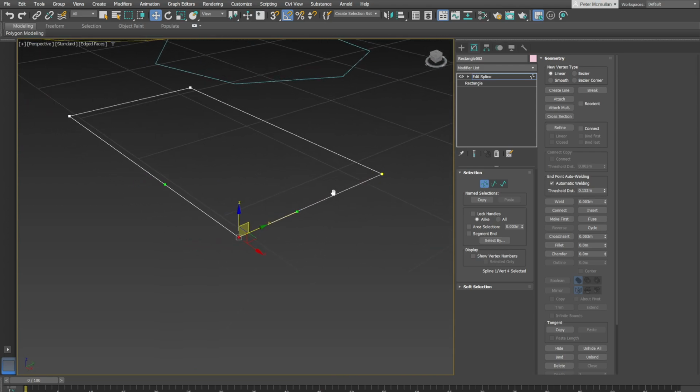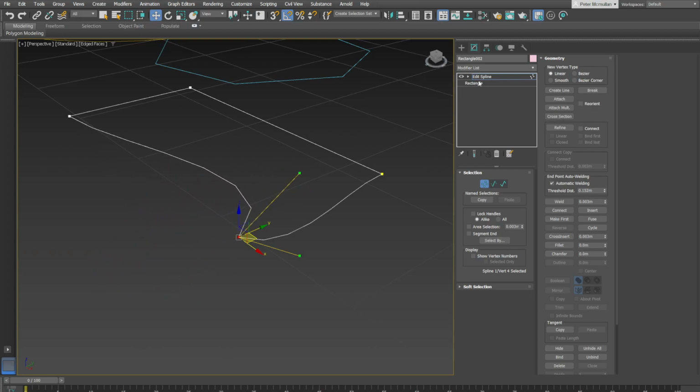So let's take a look at the different types of corner you can have. I'm going to right click on a vertex that I've got selected, just selecting it by clicking on it. Now right click and let's take a look here. We've got 4 different types of corner. The one we're on at the minute is called Bezier corner, and what that essentially means is that the handles are independent of each other. I can move that about like this.